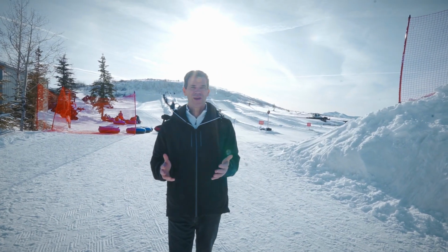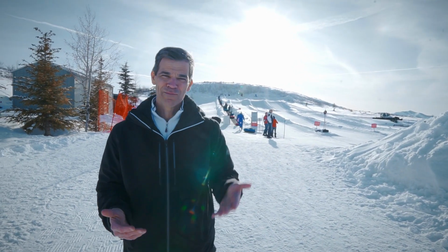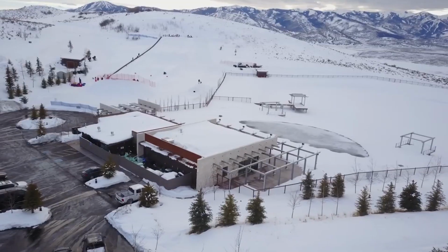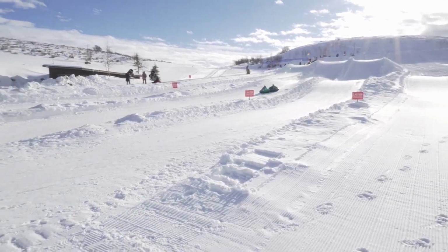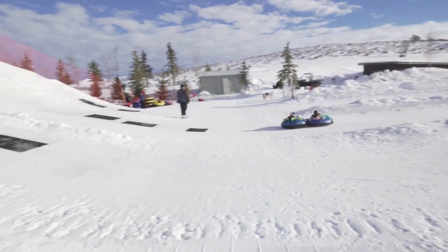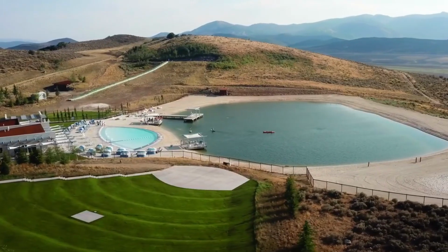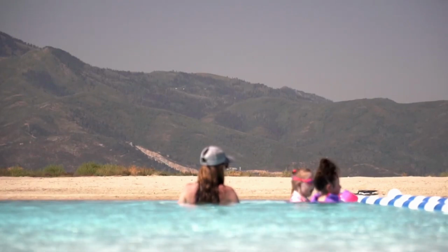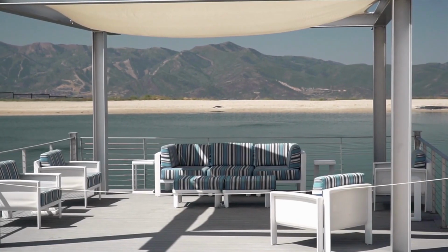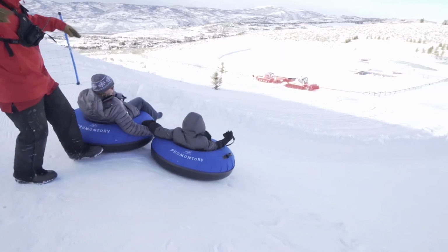We'll take a look at the beach clubhouse and some of the tubing that's going on in the winter and talk about what happens in the summertime. Okay, so now we are over at the beach. And behind me, you will see the infamous tubing hill that all the families love to come and sit around and watch their kids and the parents zoom down this hill. During the summertime, you'll find sand, water, and the cabanas and kayaks. There's a cafe inside. There's a pool that's also a lake. The backdrop to the mountains is fantastic. And there's a dock. There's also fire pits here in the winter that you can enjoy, and also late in the afternoon in the summers. And again, the tubing hill that you see behind me.